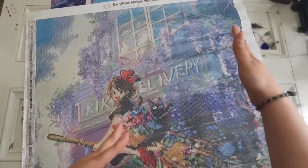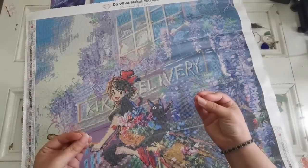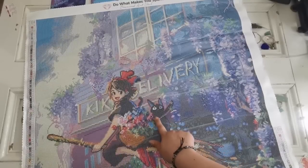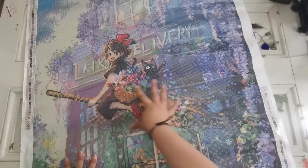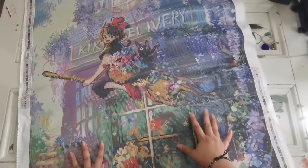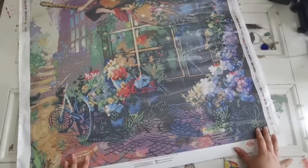When you're talking about how to size a diamond painting — like when you're looking at making a custom, for example — what you want to do is ask yourself how much detail do you want the smallest thing in your picture to have. That is what has happened here. They've gone really far in and made sure the characters look like they're supposed to, and then the rest of it just blossoms around it — quite literally, lots of blossoms here.